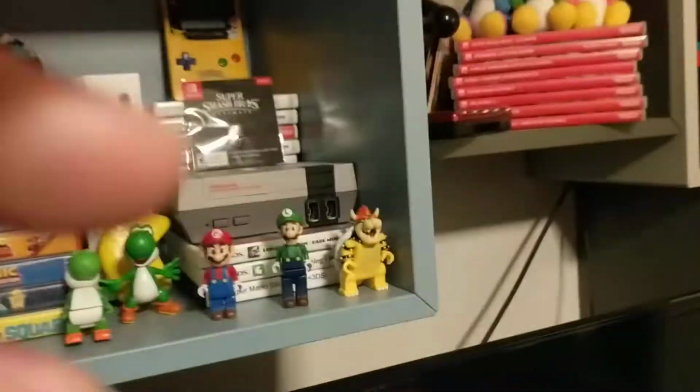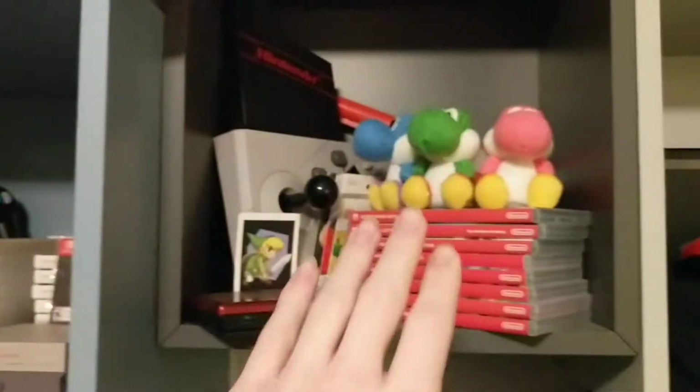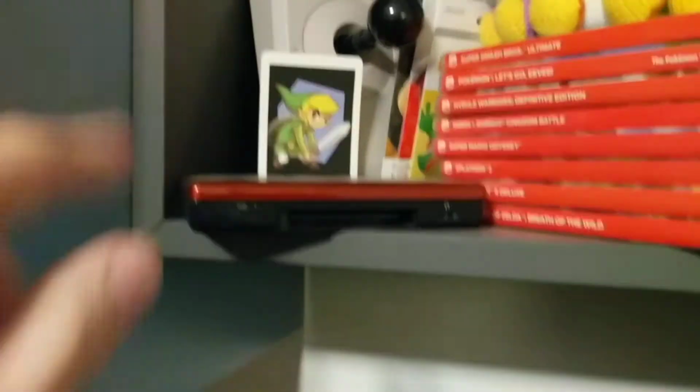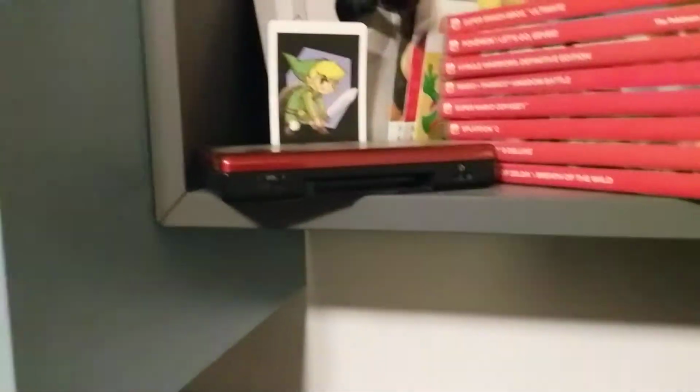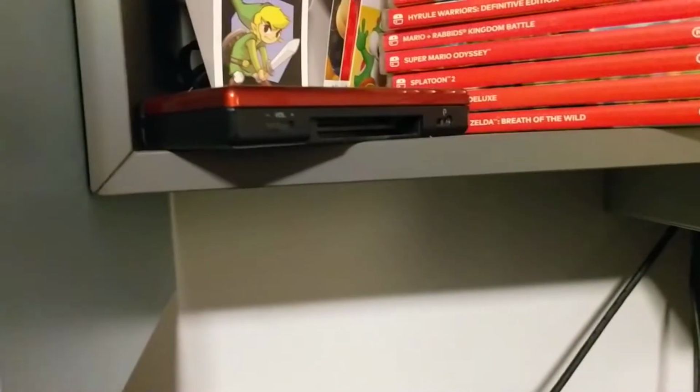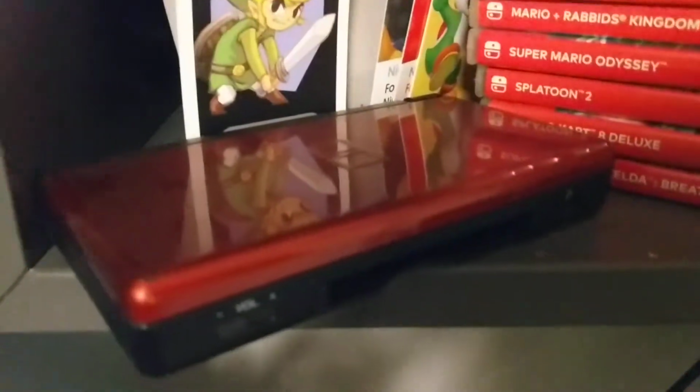So that's that one. And then actually over here, if we go over to this kind of display one, I also have a red DS Lite, which ironically enough, the top screen also does not work. And I don't have an original stylus for it either, and it's pretty beat up. And actually, oh geez, it's very dusty. I'm probably gonna have to dust my consoles pretty soon here.